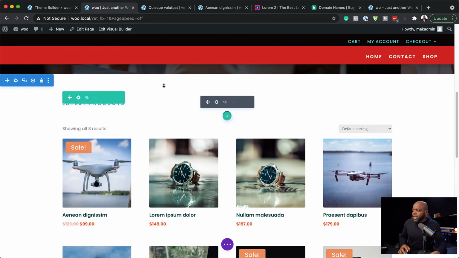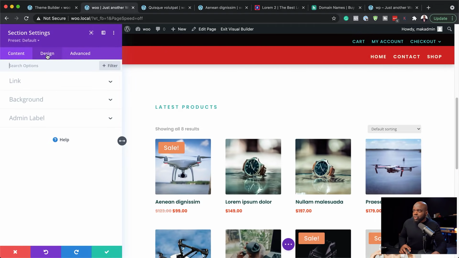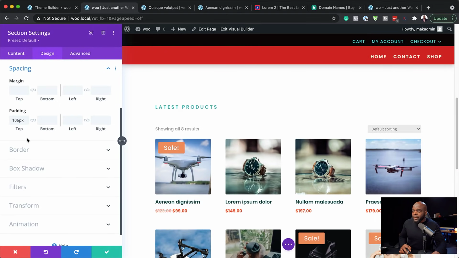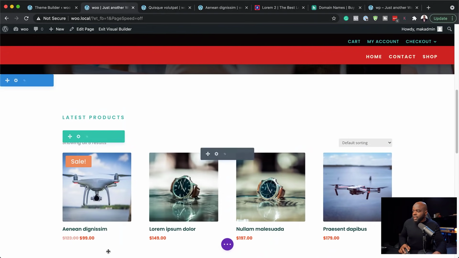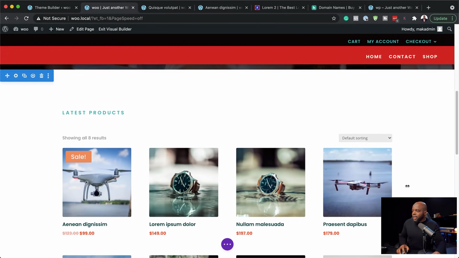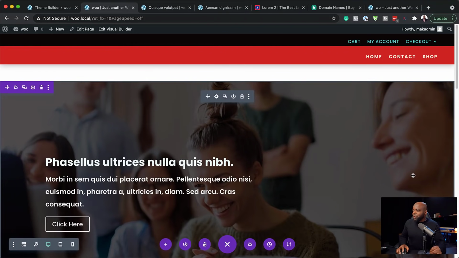In fact, you know what? There's no need to add a divider. So I'm going to come over here now to design, spacing, and let's set 100 here, both to the top and the bottom. So that's great. So I have my main landing page here with my products, and I like how this is looking so far. Okay, so I'm going to save that.